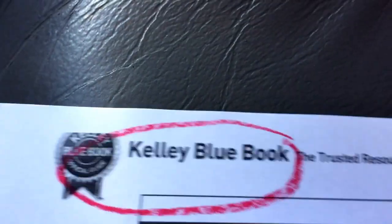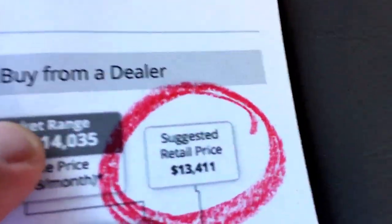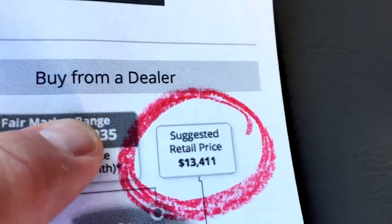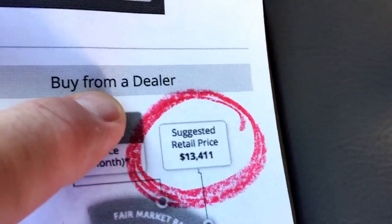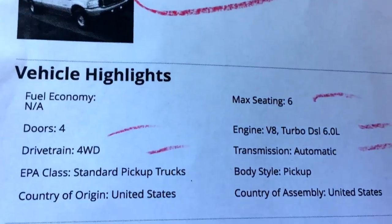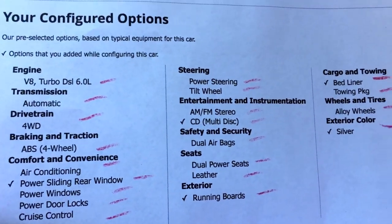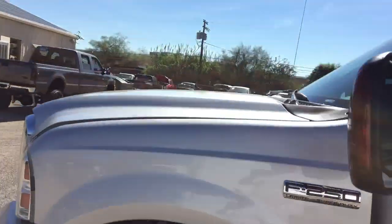People always want to know what the Kelly is on them, so we're doing that for people now. There's the Kelly Blue Book — Lariat short bed, 236,000 miles. Kelly says $13,411. Now that would be a number based on that many miles on the motor. Having bulletproofed it, if they knew it was bulletproofed, it would probably add several thousand dollars to that number. But as far as Kelly's concerned, they don't know that and they don't care. All these options will be in the ad.